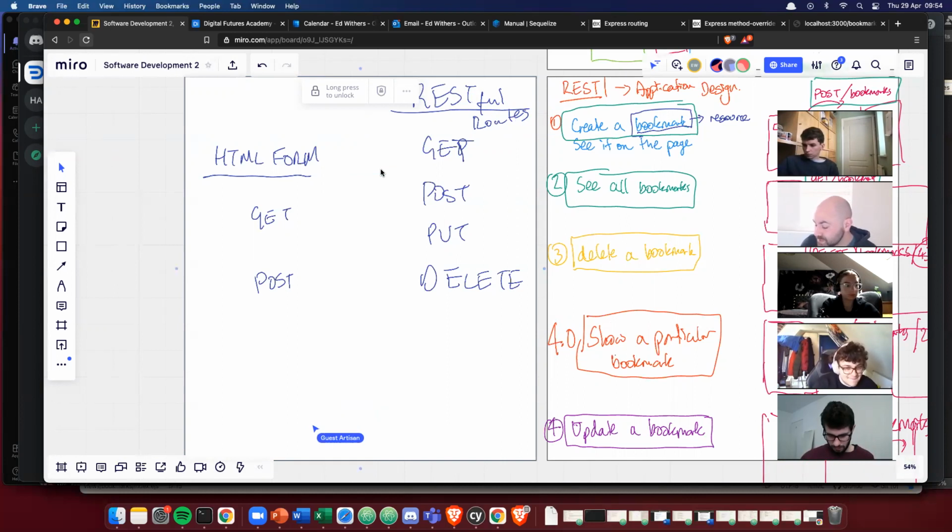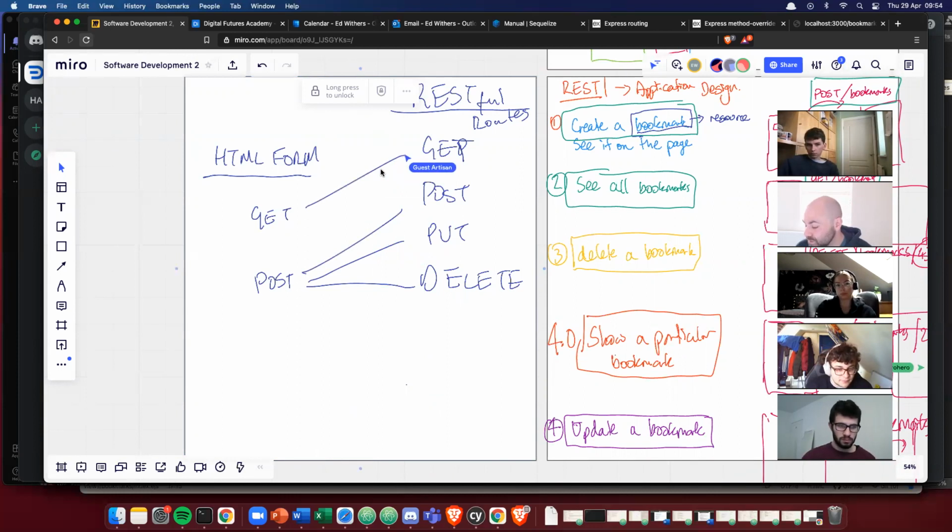If we want to change it to anything but GET or POST, we're going to find a way to use a POST request and add some data to that request to change it. And that's the high level thing that we're going to do. These things can map straight one-to-one, GET and GET, but we can always use a POST request and add data to this request so it changes.